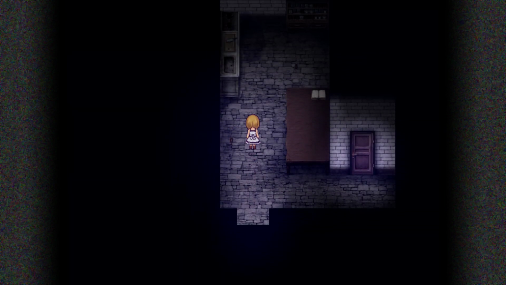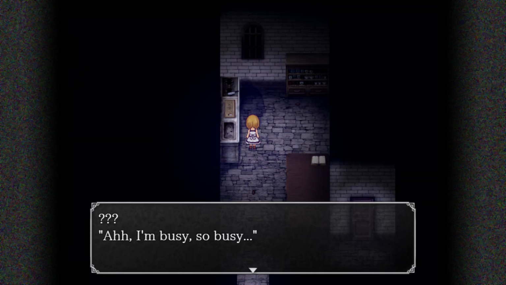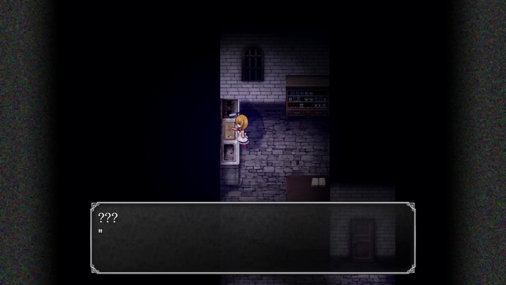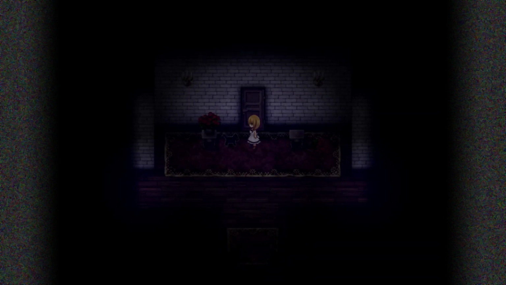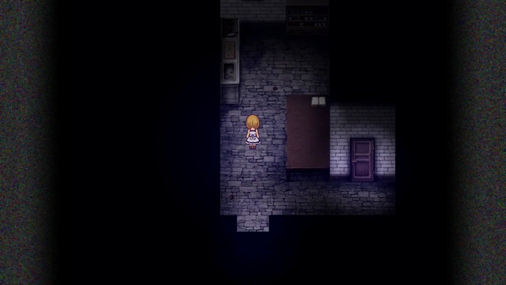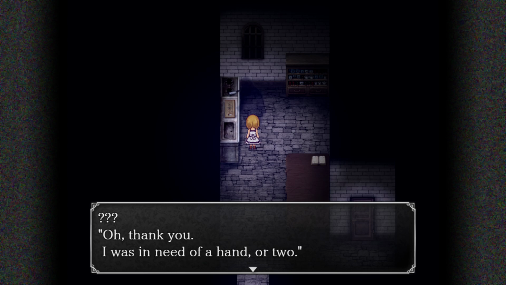So give it to the teddy! Let's lend him a hand. I guess we can't do it like that. Yep, I figured... Okay. Alright, so the actual solution is, because we got those teddy bear limbs, we can give him someone else's hand. He didn't die in vain.